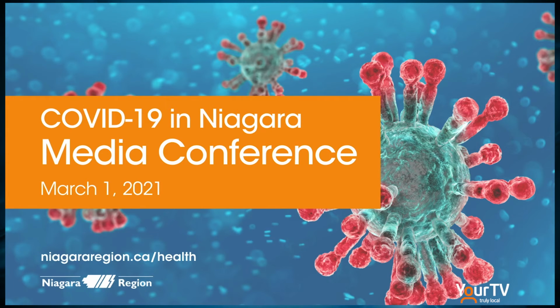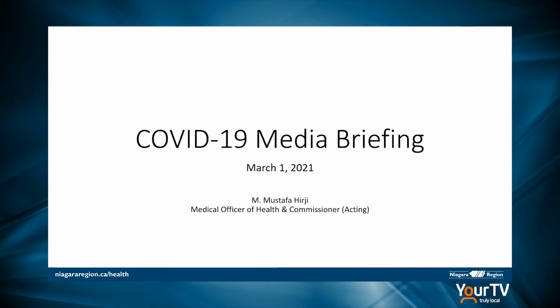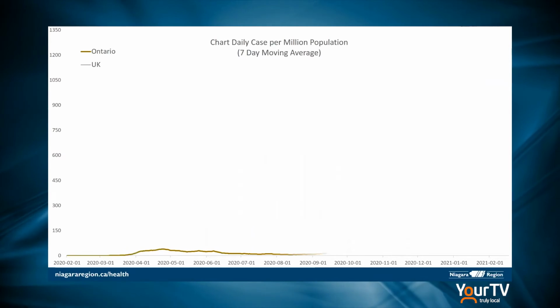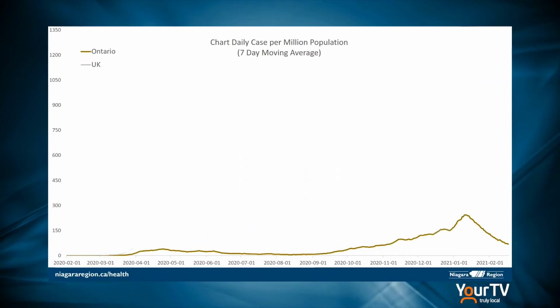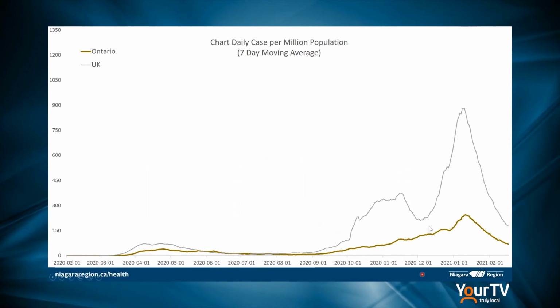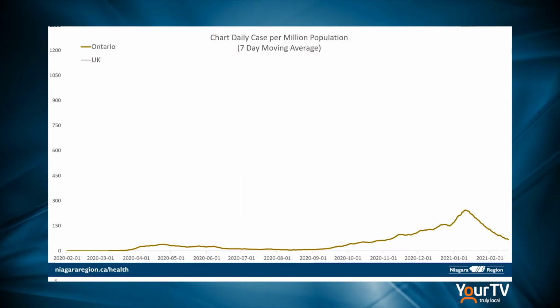As you can probably imagine, variants of concern have been a big consideration for us over the last little while. And I believe I showed you this graph last time, really comparing what the United Kingdom has gone through compared to Ontario. And I showed several other international comparisons where you saw a big spike leading to a third wave after regions reopened at a relatively high rate and gave opportunity for those variants to start to spread. And we're starting to see it in Canada as well.